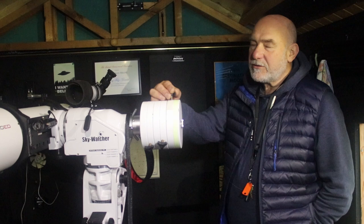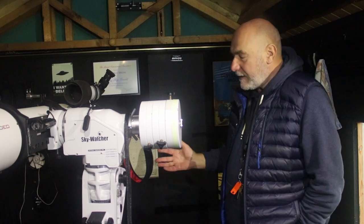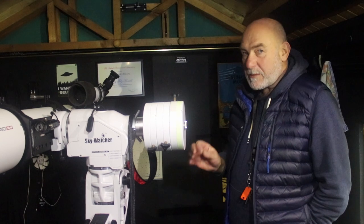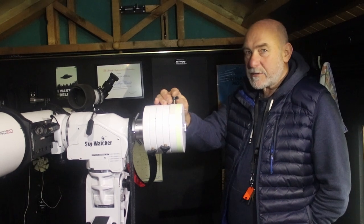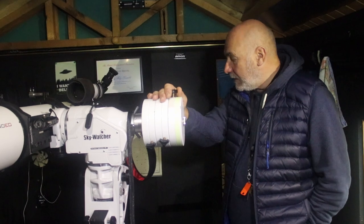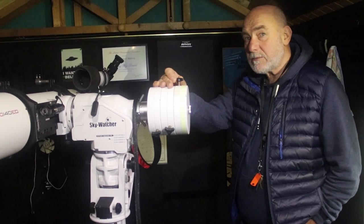So I had the devil's own job trying to deter them from coming in. I put mouse traps down because, even though I was quite happy to live and let live with the spiders, with the mice there was some nibbling on one or two cables, and I thought, that's it, it's me or the mice. So I put mouse traps down, and they were not interested. They didn't touch them at all. So I had to eventually block up the gap with wire wool, and that seems to have deterred them completely. Okay.